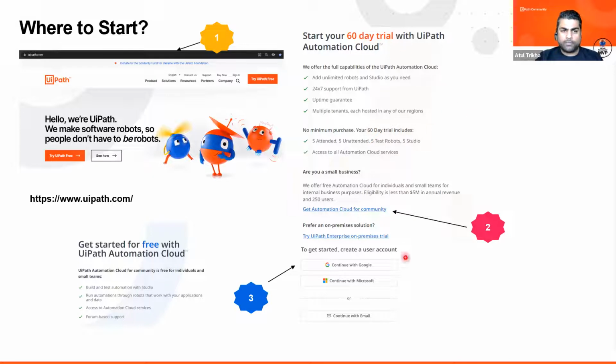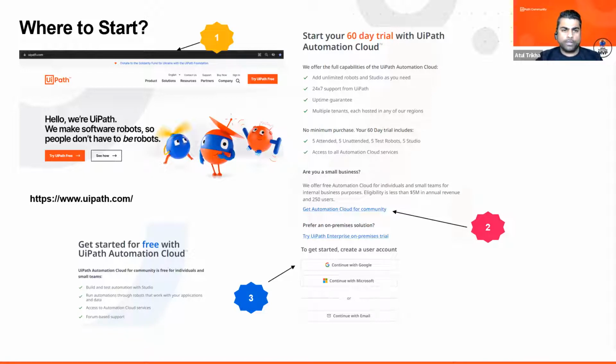But there's another option. If you will see here, this option is about getting a free account, which is the community account. And that's what I'm showing here. If you click on that, that will bring you to the next screen, where you will be creating a UiPath Automation Cloud community account. That is going to be the starting point, where you will start registering your account.